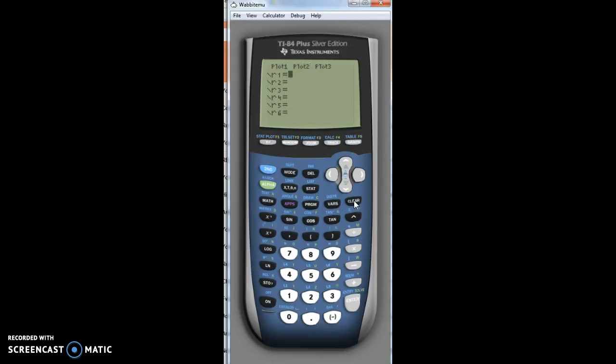The next graph that I'm going to show you is called a rose. So the rose curve has the same number of petals as the coefficient on theta as long as the coefficient is odd.